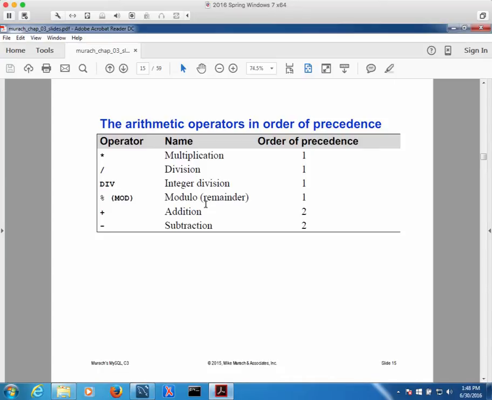You may see a lot of slides or commentary in the text that will give you some big ambiguous calculation without appropriate parentheses, and then it'll say, in what order is this going to be done? And I think the smarter answer is, well, first I'm going to the house of whoever wrote this, and I'm going to hurt them. And then I'm going to come back and figure out the order of precedence.